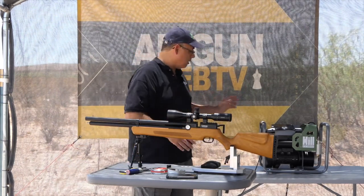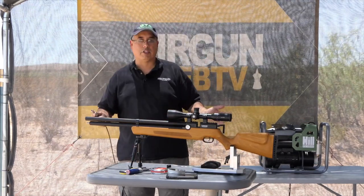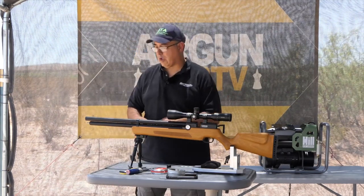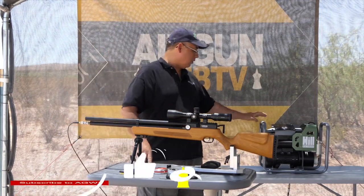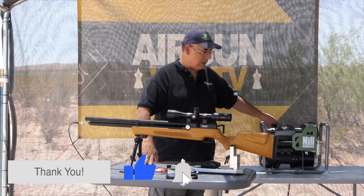It is by far, from a just sitting in my shop filling air guns perspective, my favorite compressor. I have lots of options available to me, but this is the one I go to. It is just that good. It just is really, really a great option.